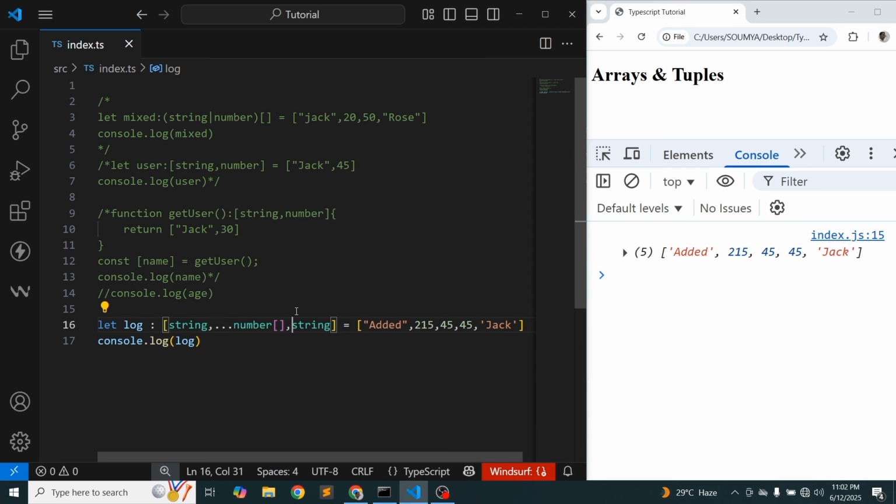Okay, so you can understand I tried to cover the different ways of declaration and what the things are in arrays and tuples. So if you still have any queries, please comment in the comment section below. Mostly I covered everything related to tuples and errors. We'll see in our next video, where I will discuss more about the objects concept in TypeScript.